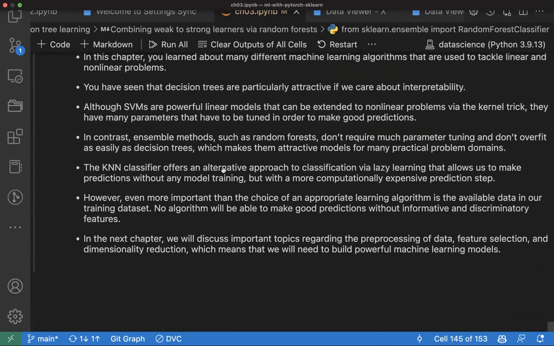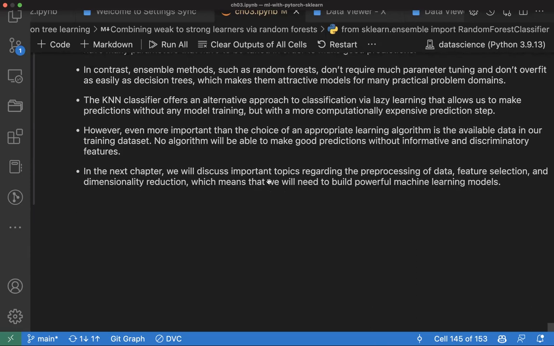The KNN classifier offers an alternative approach to classification via lazy learning that allows us to make predictions without any model training, but with a more computationally expensive prediction step. However, even more important than the choice of an appropriate learning algorithm is the available data you have.